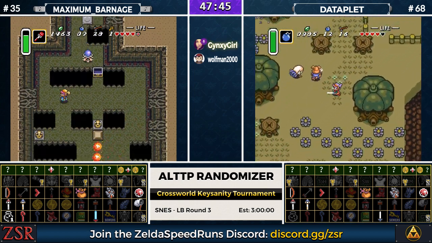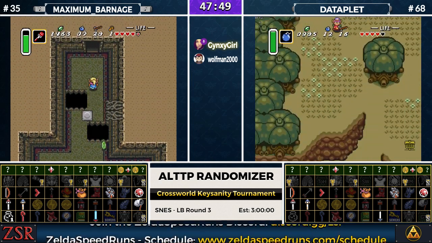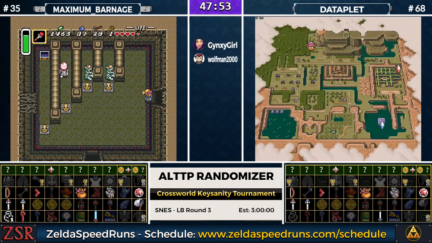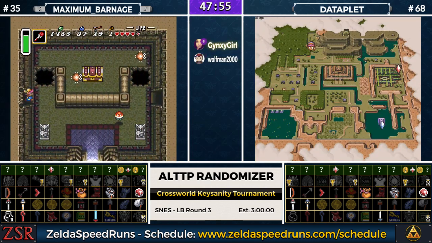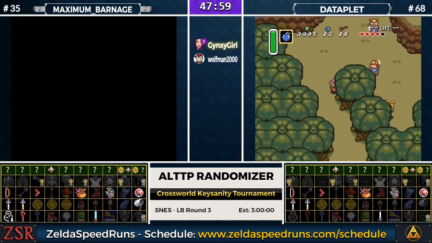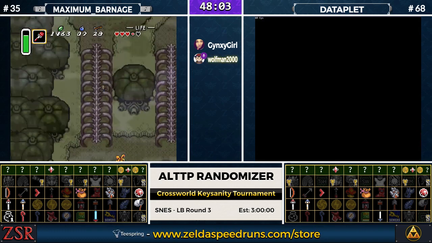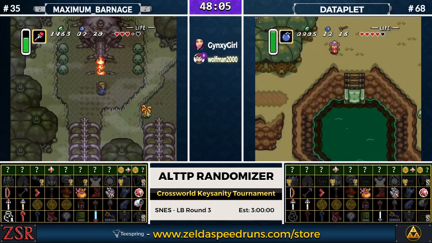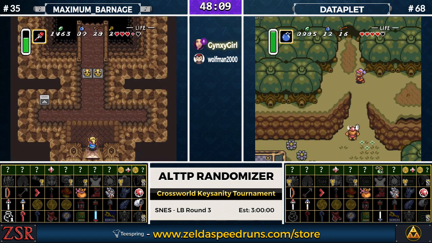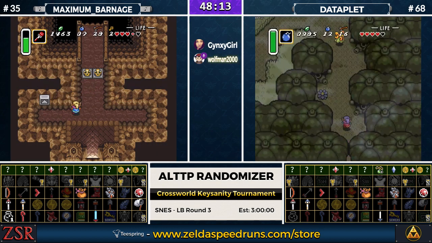Yeah, and it's not quite as bad having Skullwoods kind of be a dead end at this point because we do have that convenient save and quit to the old man. Well, it looks like Thieves Town is our green pendant today, and Ice Palace is also a crystal. Well, guess we don't need to speak to Sahasrahla then. And there we are, main entrance to Turtle Rock.